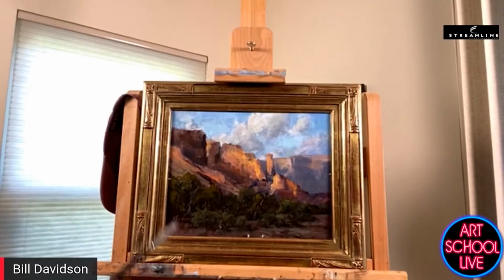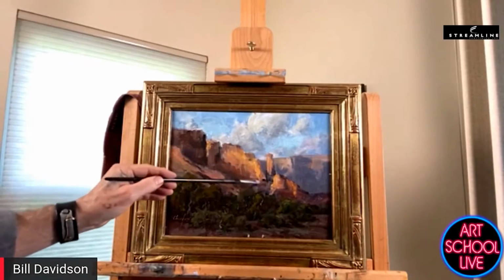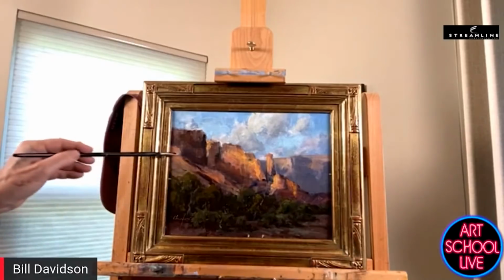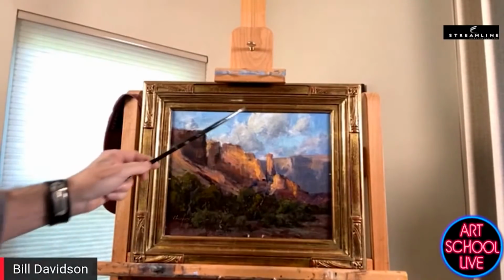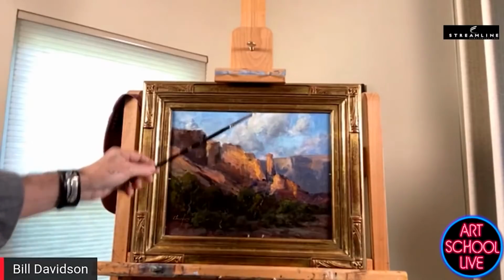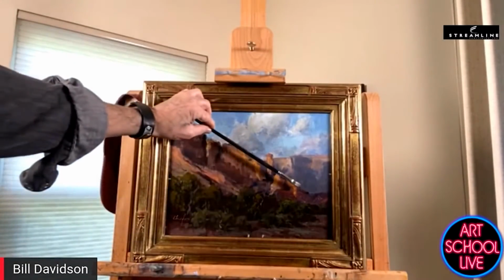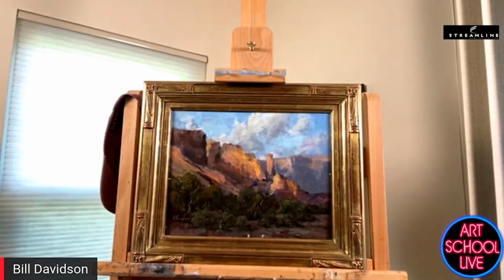One of the fun parts about this, again, I'll talk about this because my focal area is clearly right in here. Okay. And then there's some more area of interest that pulls back over here so that you're still getting, but my leading comes down, your cloud comes in. So see, if I tilt that cloud the other way, this counters that angle right there, which knocks you into that and brings you back down to my focal area.